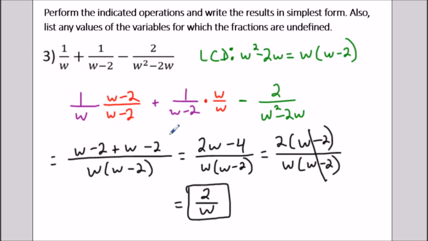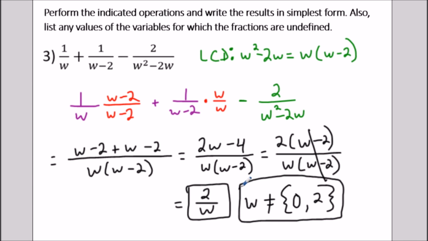But now remember, when we include the values for which the variables are making these fractions undefined, we have to go with the original. Like if you were to only say, oh, w is just not allowed to equal 0, and you stopped here, that would be bad because we have to also consider in the beginning that if w were to equal 2, this middle fraction here would be undefined. So we have to include 0 and 2 in this mix. We don't have to worry about the third fraction because when w equals 0 or 2, it makes the last one undefined, but it does it for the other two fractions as well, so we don't write it twice. So these are the forbidden values for the third example.